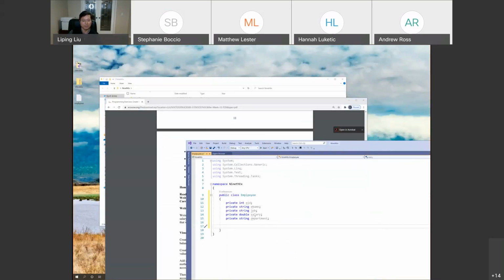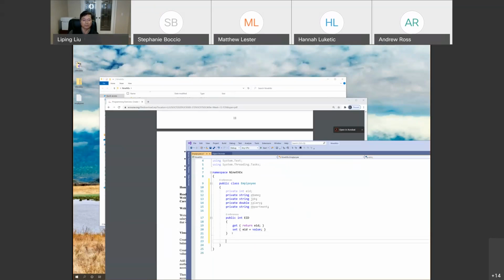Let's create a property for employee ID and for salary. Employee ID's data type is integer, so I'm going to say public int EID, let's make it all caps. Then we have the get section, return EID. Very simple. And the set section: EID equals value. So in the simplest case, that's how you create properties.